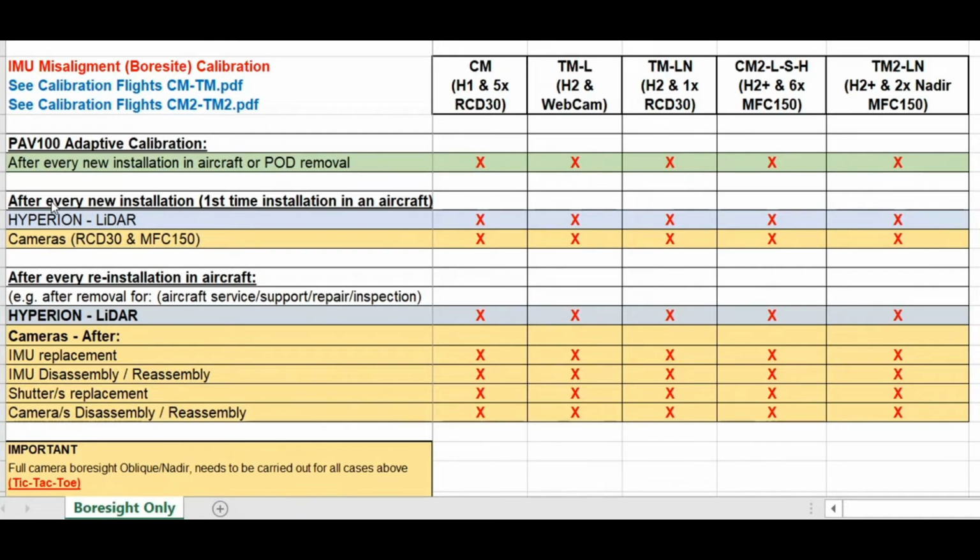I have to check the new documentation that will be sent out shortly, whether this information is already included. Anyway, in our service manuals for CityMapper and for CityMapper2 TerraMapper2, we have all this information.